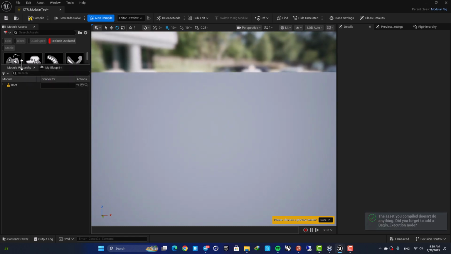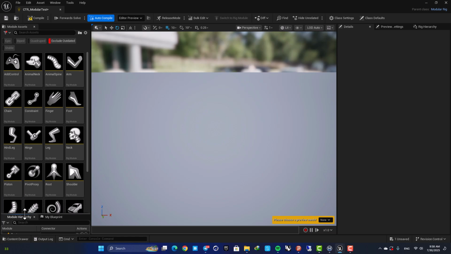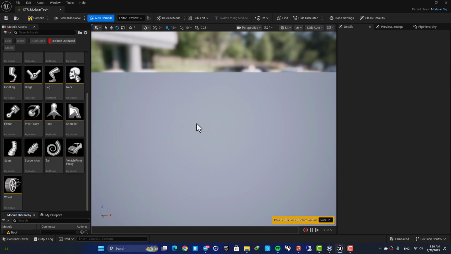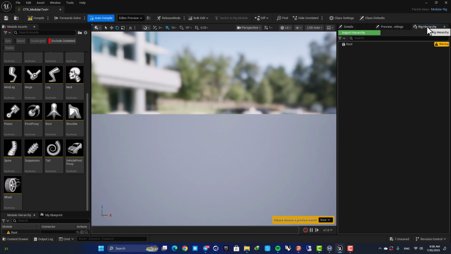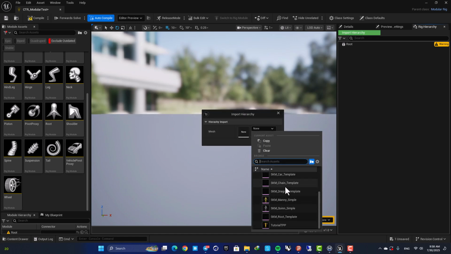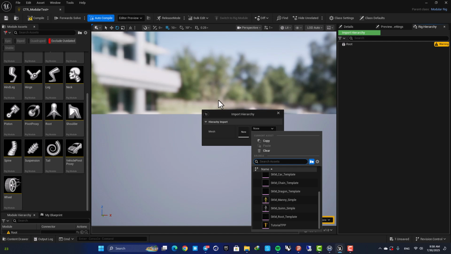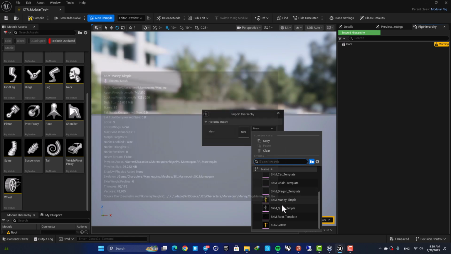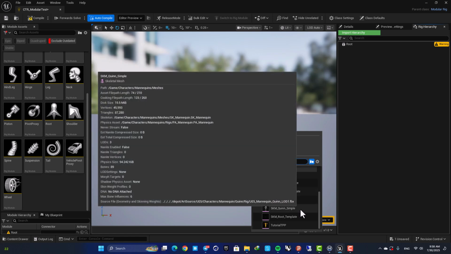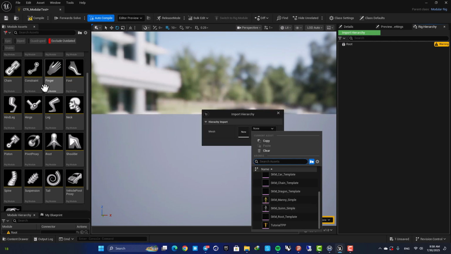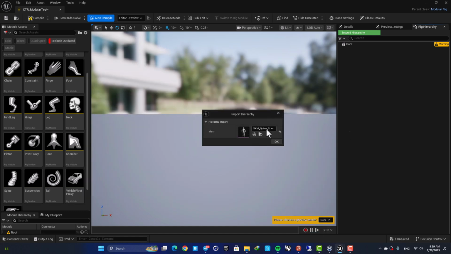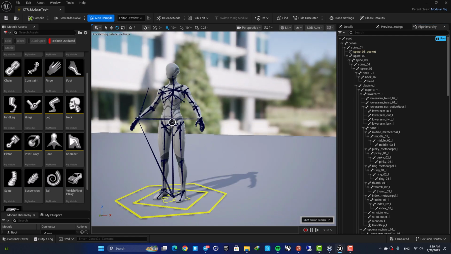So here all you need to do is to import a hierarchy, and then using these modules we are able to rig our character. So here when you go to your rig hierarchy section, you have this import hierarchy option, and here you can choose the character. It's better to use a character that is rigged based on Unreal's skeleton. So if you want to work with something else, make sure that the rigging is based on the rigging of Unreal's default skeleton. Otherwise, these modules may struggle to work properly. So here I'm going with Queen, SKM Queen sample, and open it up.